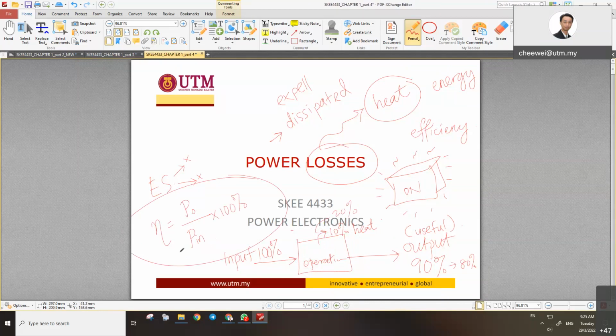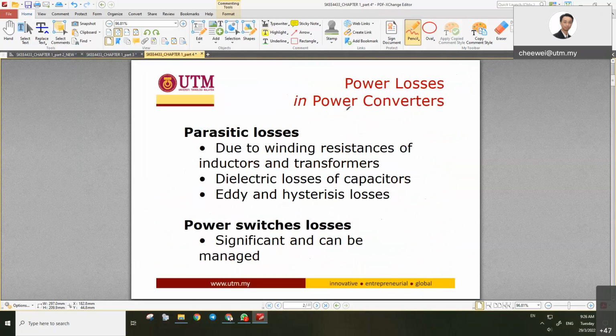So in any design, do we want the power losses to be high or low? Low, as low as possible. By choosing good materials that have very small internal losses, and designing in the right frequency range so that you don't get losses in terms of switching frequencies, etc. So that the overall design gives you good, useful energy. Right, power losses in power converters.